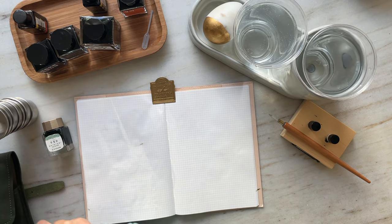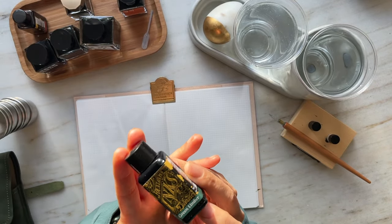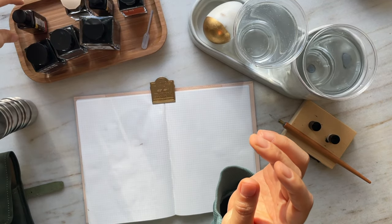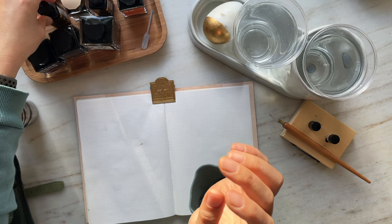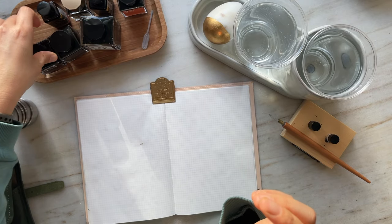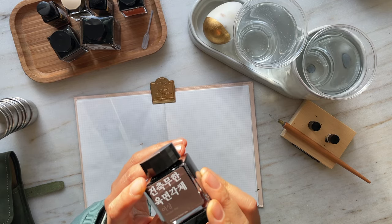Okay, set this aside. Then I also have Sailor Shikiori Tokiwamatsu. That's inked in my Leonardo Momento Zero. Diamine Green Umber, inked in my Traveler's Company Factory Green pen. Diamine Ancient Copper is inked in my TWSBI Eco in Rose Gold, White and Rose Gold. Then I have Wearingeul Othello. This is inked in my TWSBI Mini Clear in a 1.1 stub nib. And then last but not least, this is Wearingeul Architecture Infinite Cube. And I have this inked in my Platinum 3776 Shape of Heart.